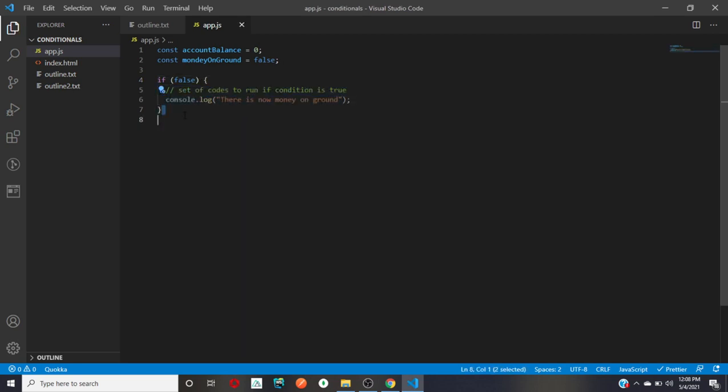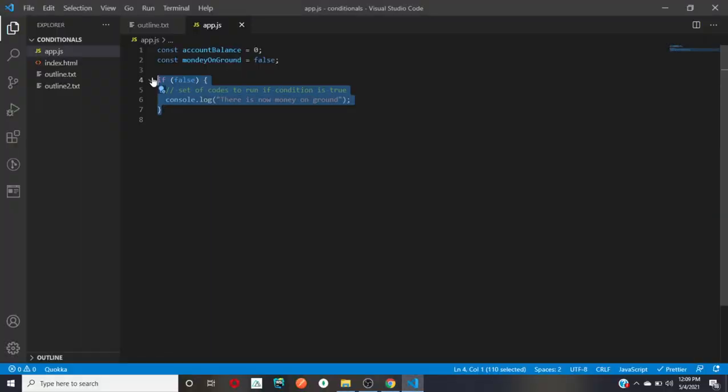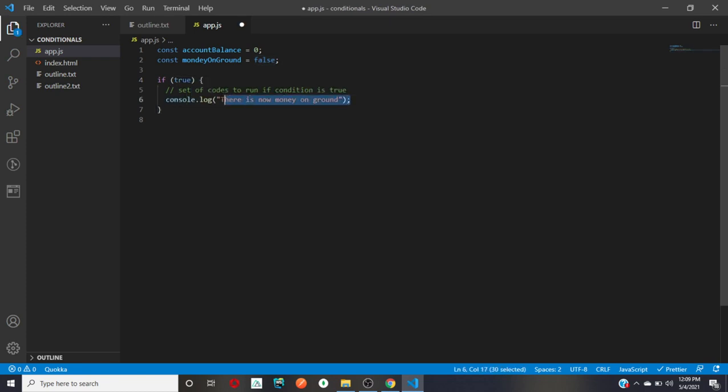Now this is a smart editor. It quickly blurred this code out, because it is as good as nothing, because nothing will happen. If I save now and come here, nothing happens, because this would only run if the result of whatever is here evaluates to true. In this case it is false.